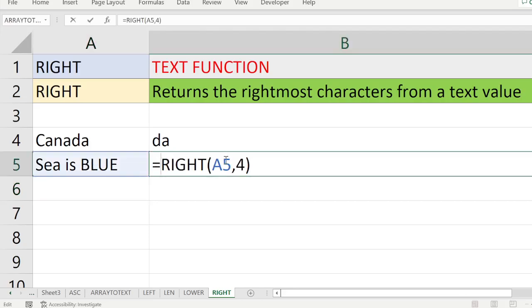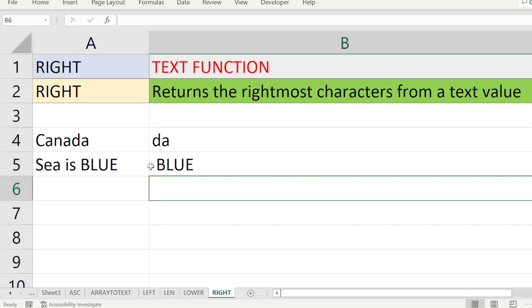One more thing you must note down: if I bring 5 characters, what is happening? Space blue. In a statement, if you have a space, then RIGHT also counts the space as a character.